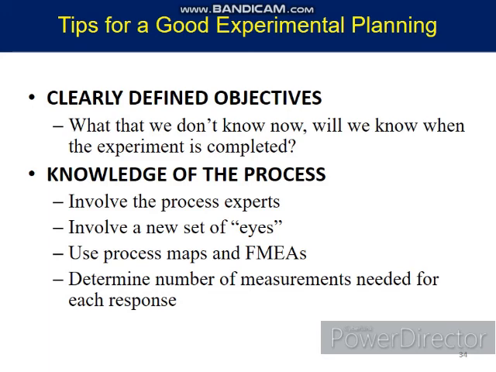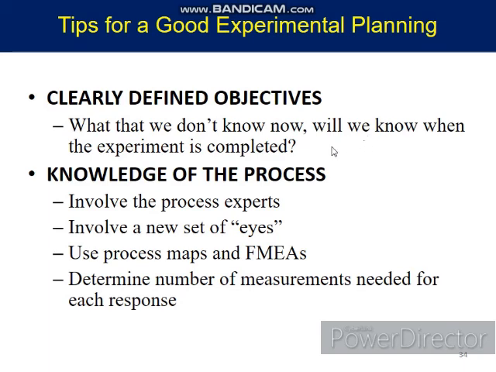Okay, so before we stop, I would like to share with you some tips for good experimental planning. Aside from what we have covered just now, these are some of the tips. When you talk about defining the objective, you have to define the objective very clearly. What don't we know now, and will we know when the experiment is completed? You have to ask yourself these questions.